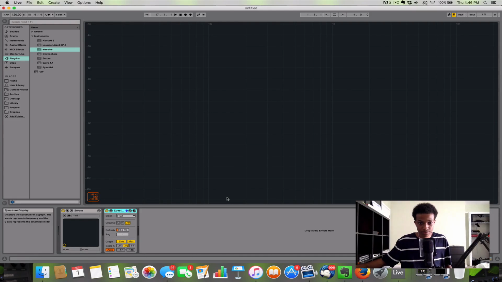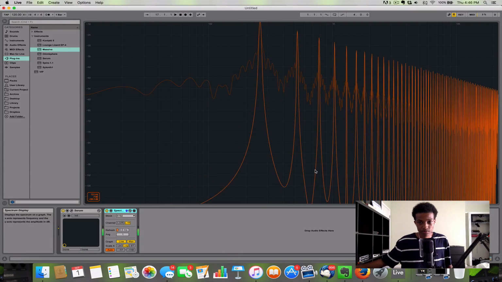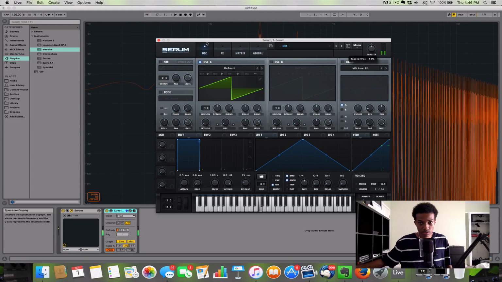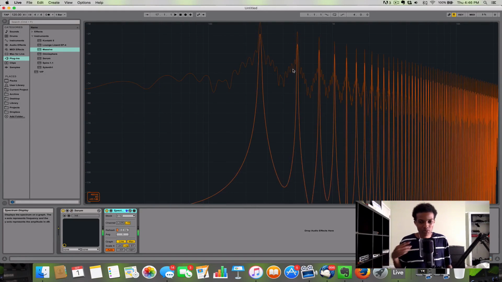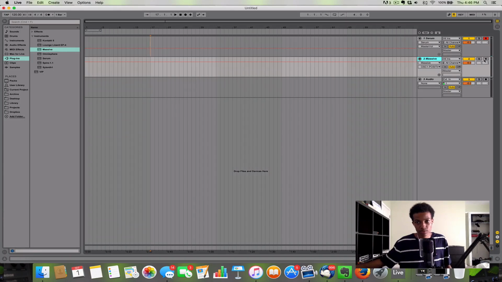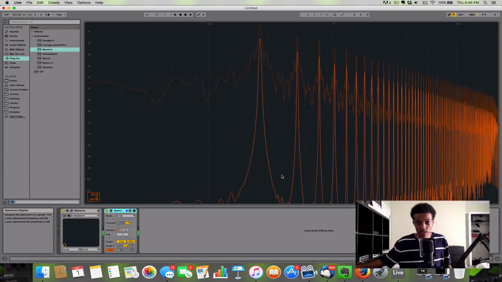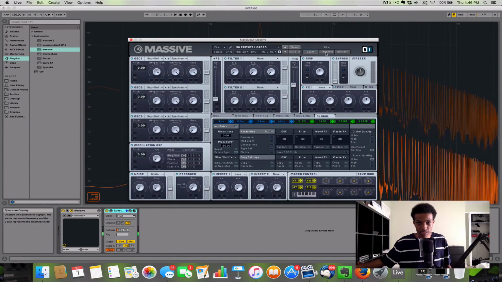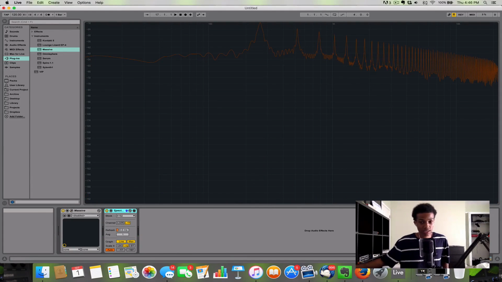Now, what Serum looks like is this. I think I have it very loud right now, so I'm going to turn it down. But I can literally hear that it's more full and cleaner. Visually, too, we can see that these are single lines. There's no noise in between the lines. Let me go back to Massive real quick to demonstrate. There's a lot of noise there. You don't want that. That just makes the sound a little bit more muddy. But that's the first reason: it's higher quality.